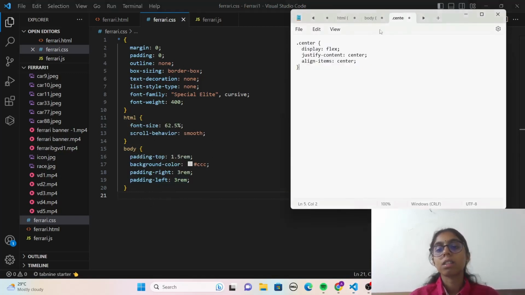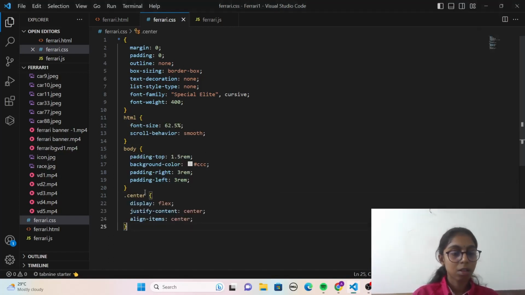Now let us style the dot center. So the dot center is applied for all the divisions in common, so we have included this in common styles. Till now we have completed styling the common parts. So now let us start styling the menu bar.